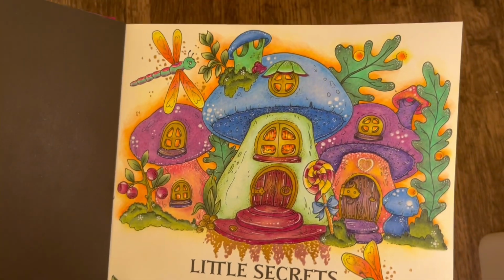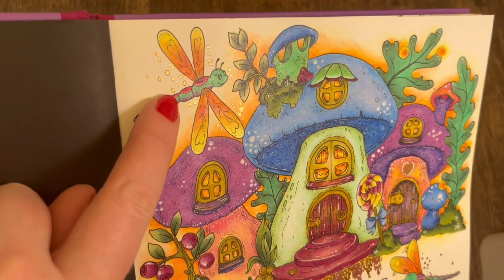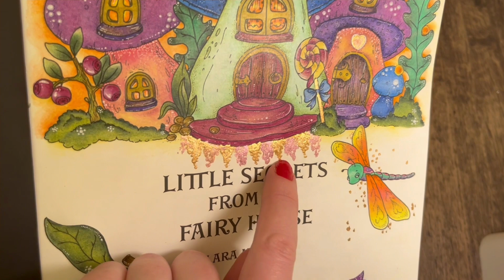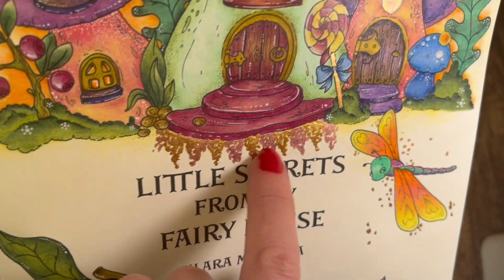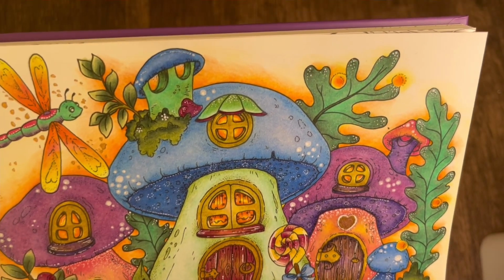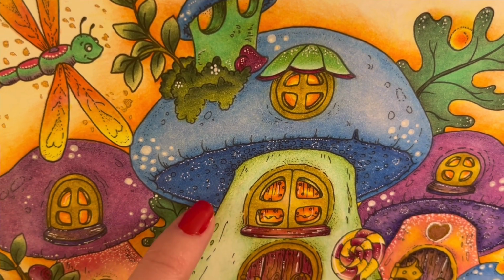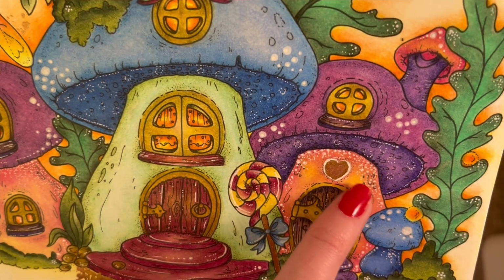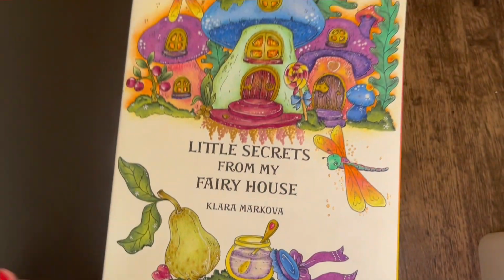Lots of pencil work on this one, and then a little tiny bit of the Renaissance metallic watercolour around the dragonflies, aren't they, and then just here on the bottom of the doorstep. How gorgeous are them colours, absolutely beautiful. Oh, a bit on the lollipop. I did a lot of white gel pen detailing on this page, so all the little dot work you can see, I did little circles of dots going round, which was quite nice. Lots of dotting on the houses. Oh, that's close enough up that you can see without going blurry, but yeah, lots of dot work, which I quite like, and I really like how it turned out.